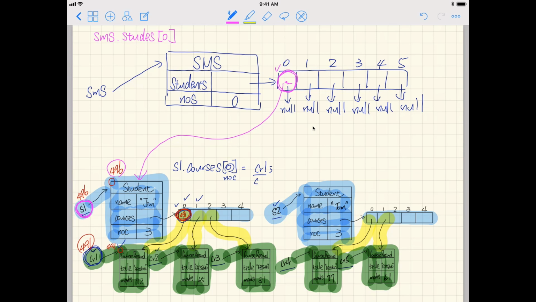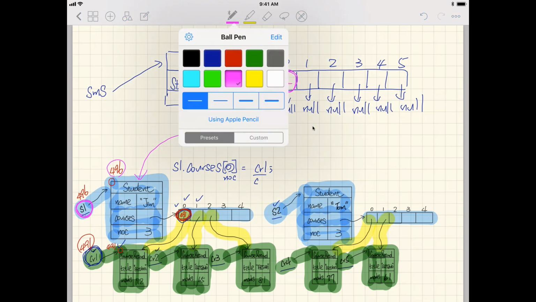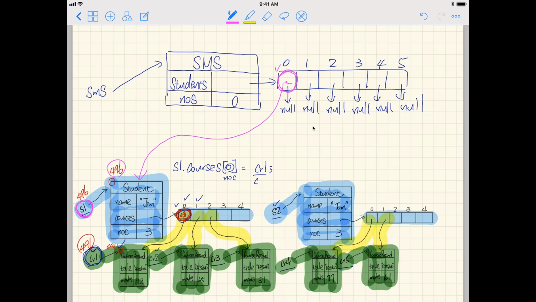You know what, it's actually better if I try to do that implementation over here. What that would do is, it would say SMS dot students at position 0 is going to copy the address of whatever is stored in S1.